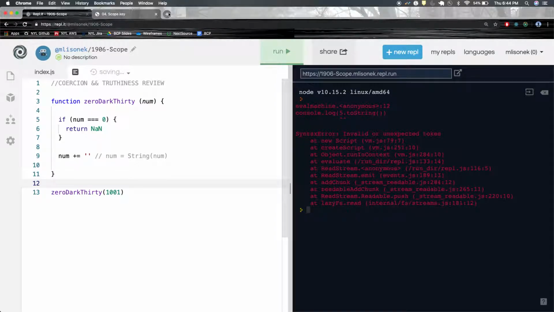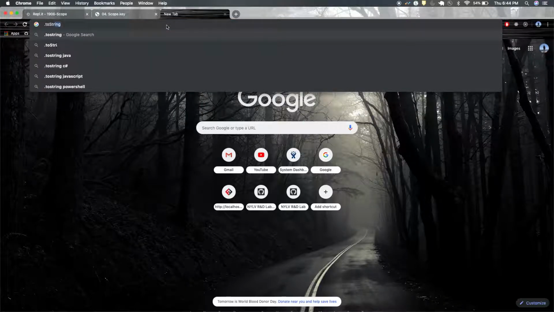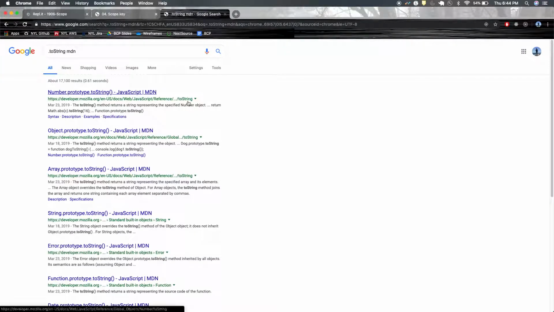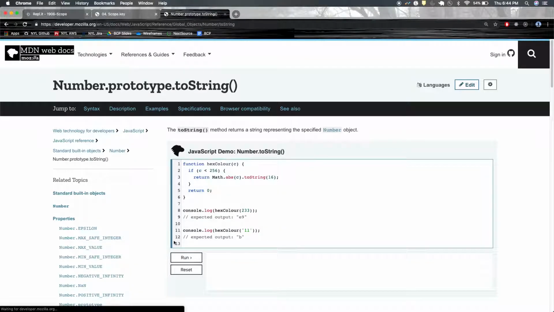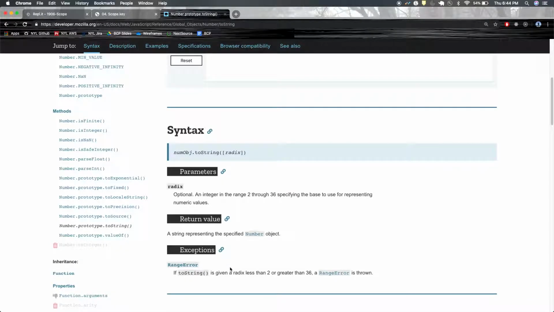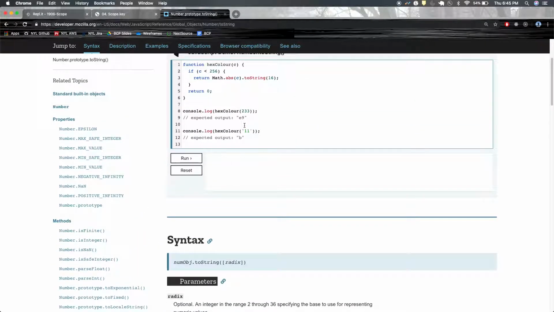So let me show you something real quick. If you want to just Google .toString and then MDN, you'll see Number.prototype.toString. What is this? An example.